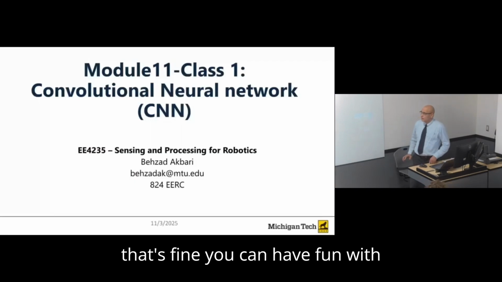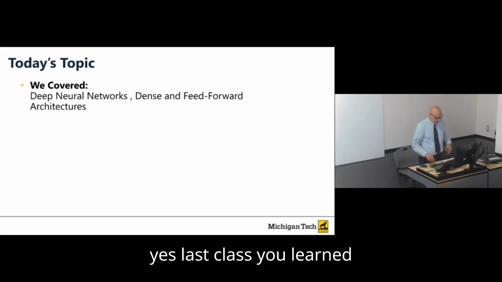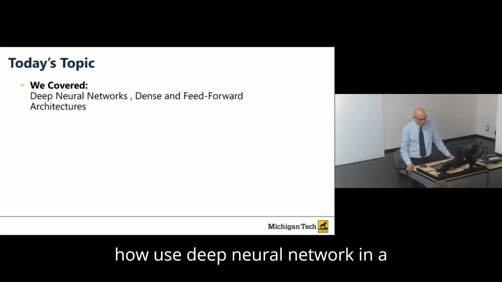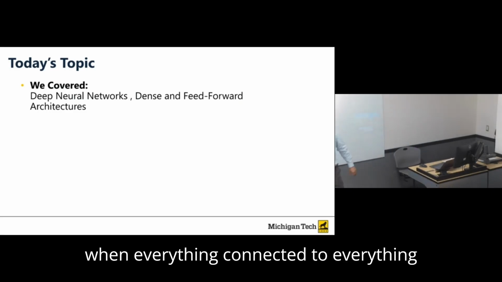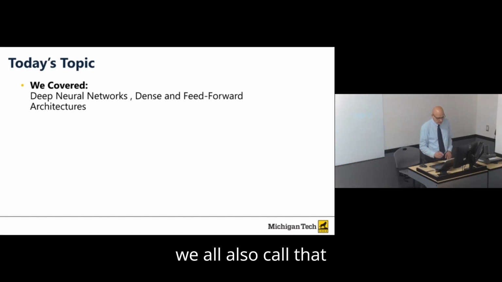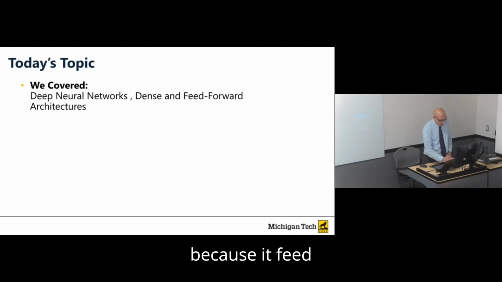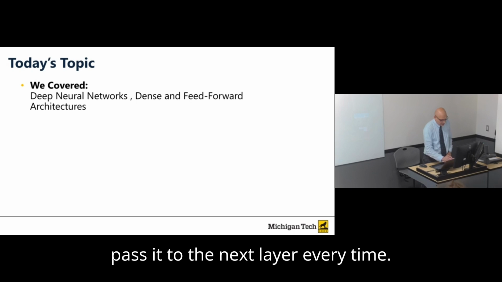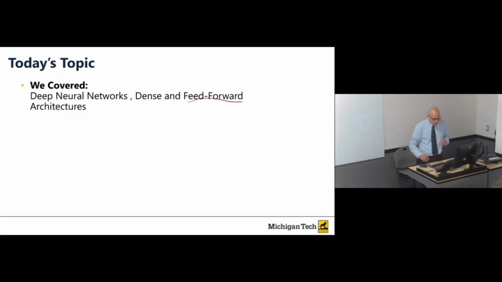That's fine. You can have fun with convolutional neural networks. Yes, last class you learned how to use deep neural networks from a dense point of view, when everything is connected to everything. We also call that kind of neural network feed forward, because it takes input and just passes it to the next layer every time, and that's called feed forward.